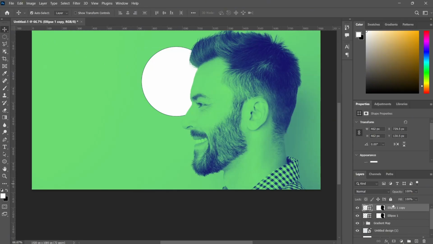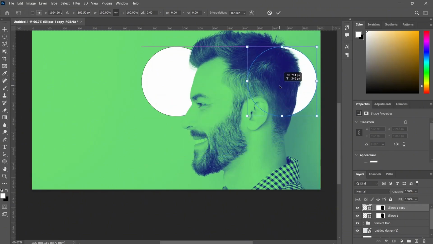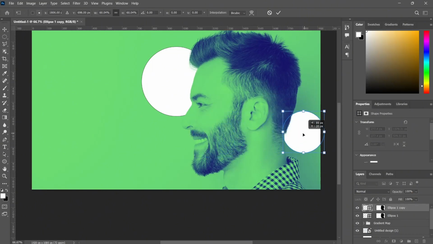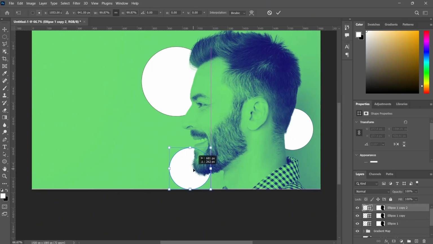So if you're going to just use the move tool, then we have just limited space or limited move right here. So we're going to Control T on your keyboard. And then as you can see, you can drag it right over here. You can drag on the corners to resize it. There you go. So you can just customize this one and place it accordingly.